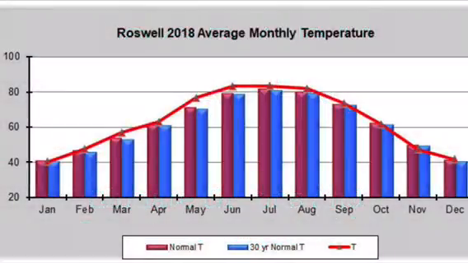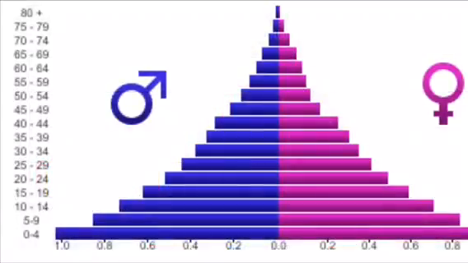Well, a climate graph is a chart that displays yearly temperature and precipitation statistics for a certain location. On the left-hand side of this chart, there are numbers going up along the side of the chart. These numbers are used for the measurement of temperature, which is viewed as a line graph. And the numbers going along the bottom of the chart, well, they're for the precipitation stats, which is shown as column graphs.